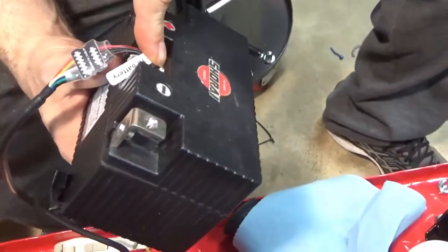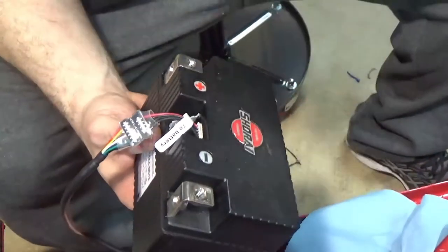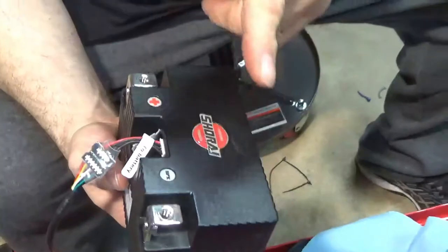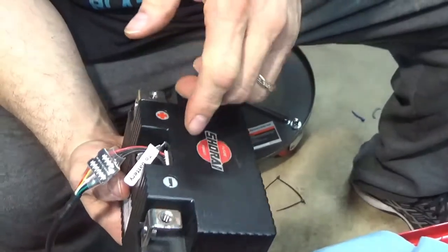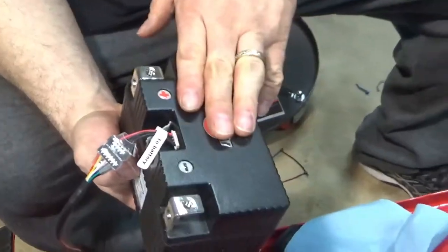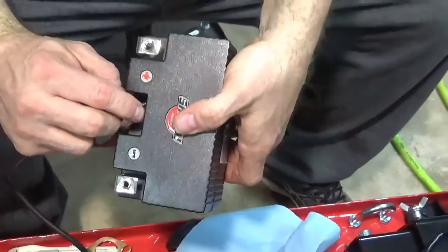It's got a neat little plug-in. Now, working in the auto motorsports industry for as long as I have, these batteries are becoming popular. I've actually seen them for your car. They're like $2,000 or something like that. These little suckers are expensive, but they're worth it. I love it. I had no problems with it.